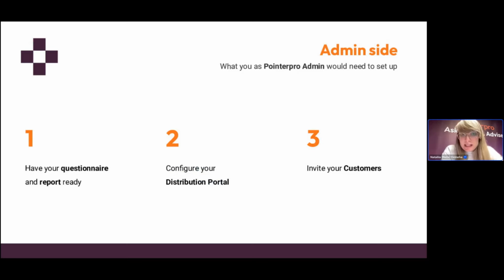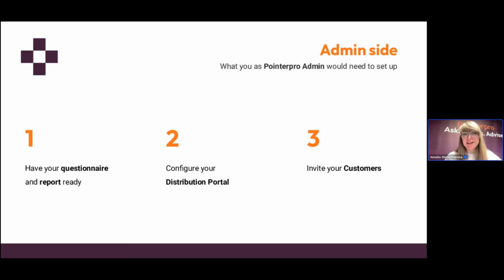About the admin side, I want to talk with you about three main things that you would need to configure, or can potentially configure, in Pointerpro as admin, and share with your customers, and how it will look for them. The first one is to have your questionnaire and your report ready.